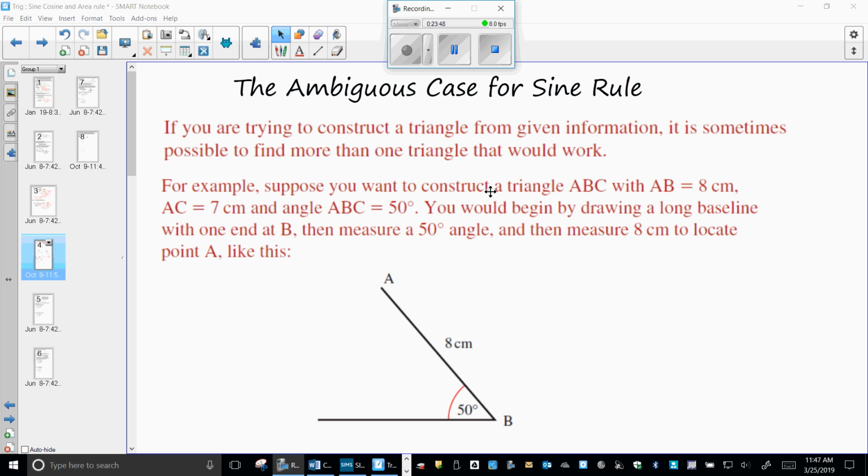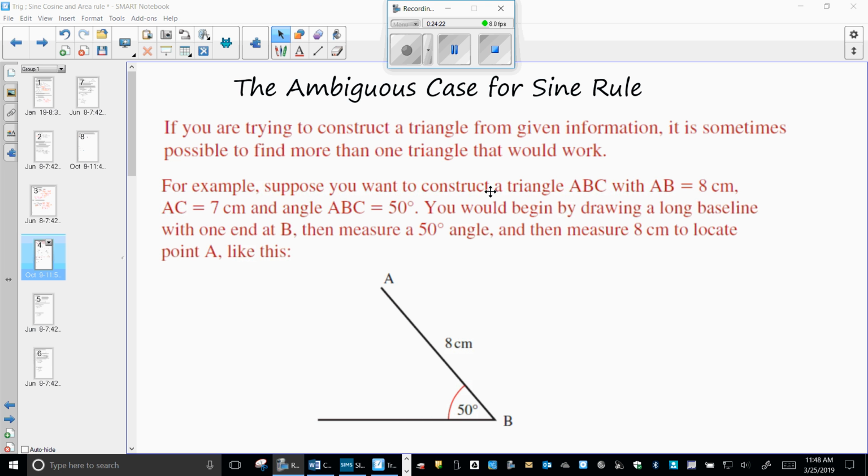This stuff here, why is it only that? Okay, so this stuff here may never come up, and the working of it and the reasoning of it is not super important. The main thing to know is if you are ever asked, or if it's indicated that there could be more than one solution to something, it would only be when you are using the sine rule.